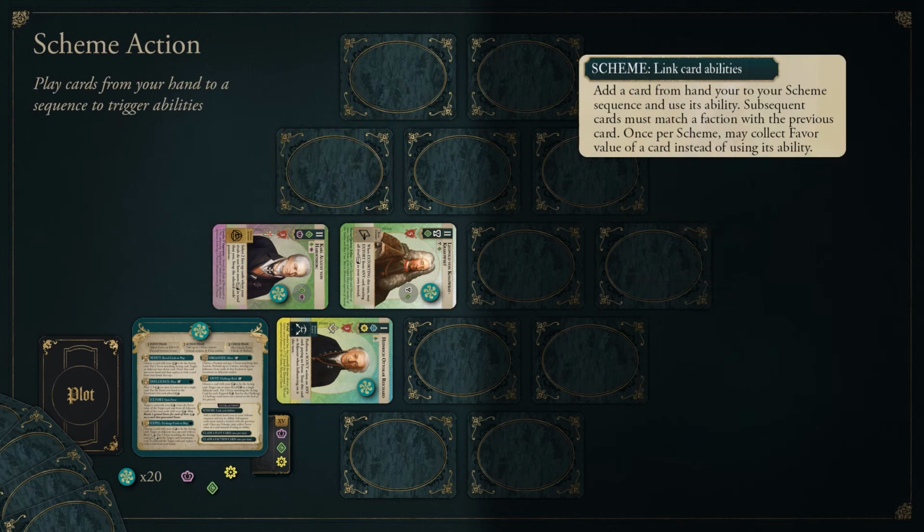Okay, so that covered all of the main actions, and next we're going to talk about the scheme action. You can scheme any number of times during your turn. The scheme is that you're playing cards from your hand, and each player has a hand of 4 cards. You're going to play cards from your hand to the table face up in front of you and start one single sequence of cards. When you play a card, that will trigger its ability that's listed on it.